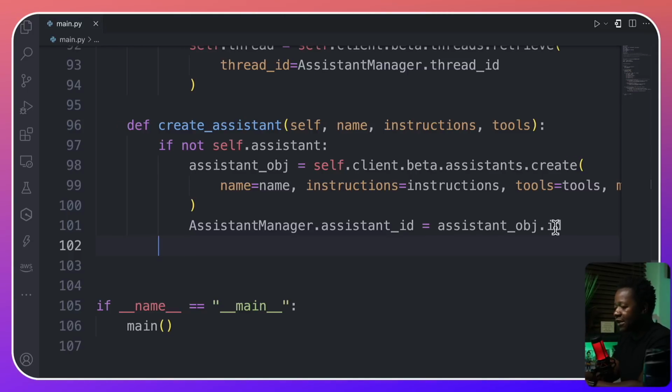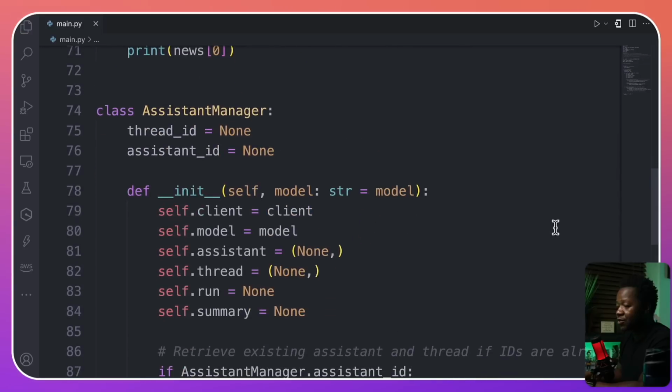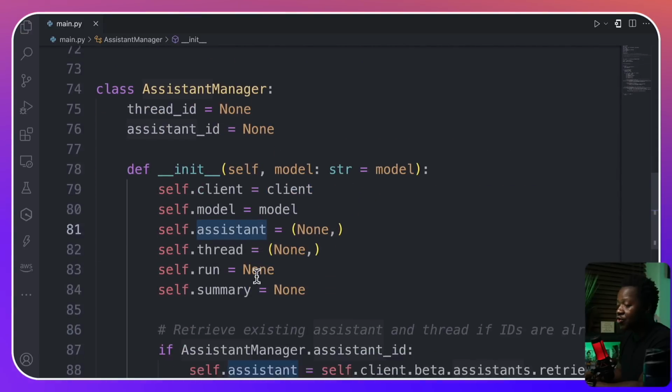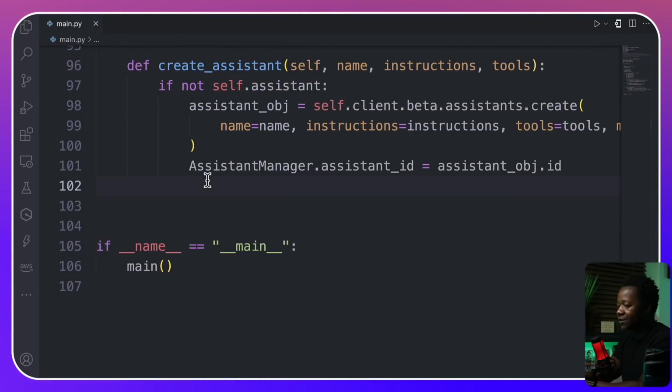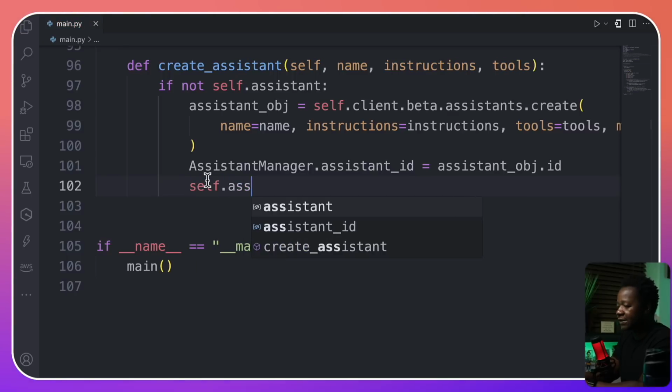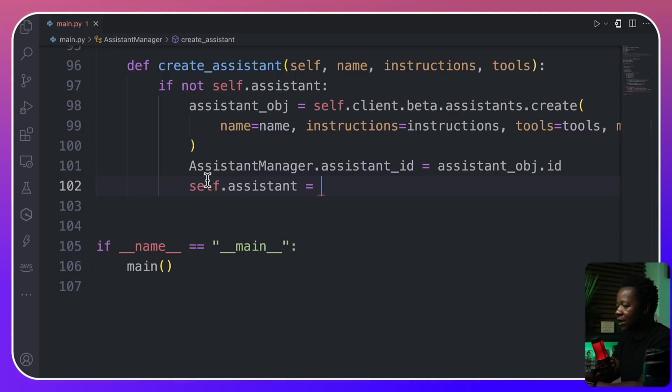So I'm going to use self.assistant, and I'm going to set up the assistant field, which is usually none in the beginning, to the assistant that we just created here, which is going to be this assistant object. All right, so self.assistant now is equal to our assistant object.